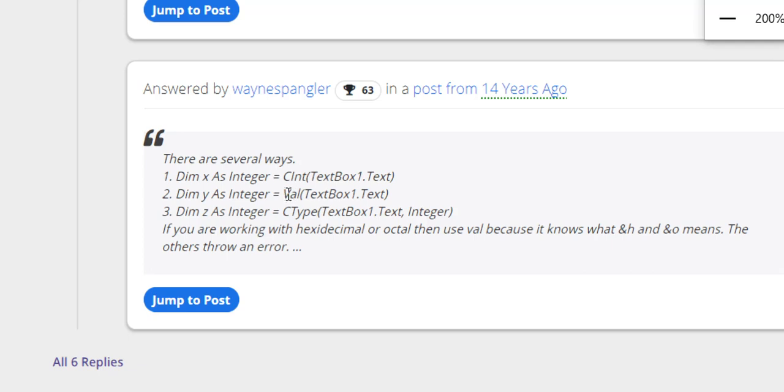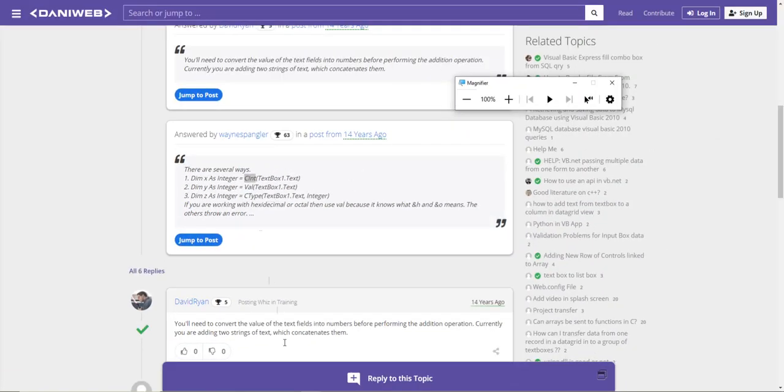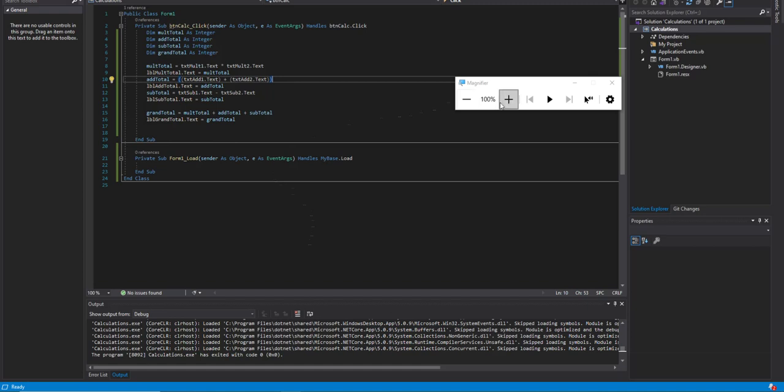Oh, here we go. There is an option called val, which gets the value of a text box. There's cint, which I believe will convert it to an integer. Let's use that one. So convert it to an integer. And actually, I should probably do that for every one of those, honestly, just to be consistent.